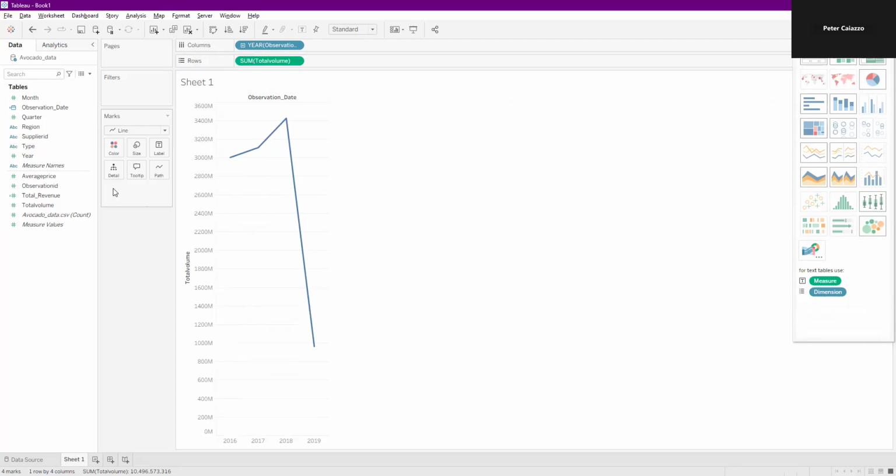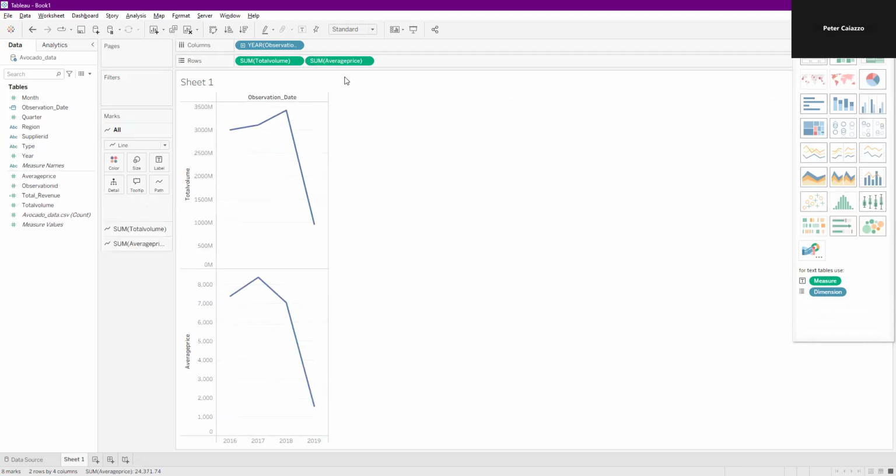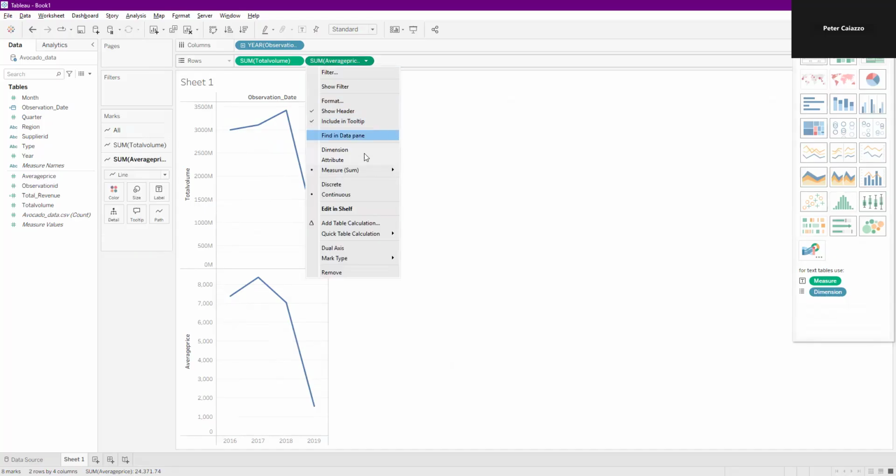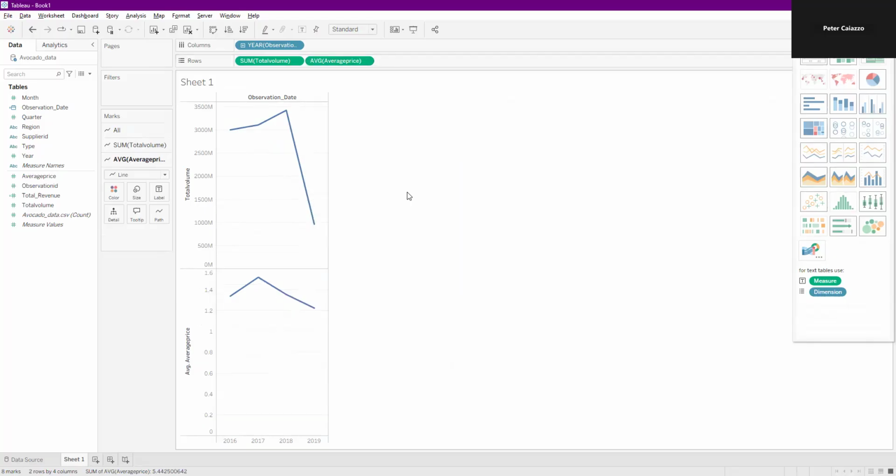But in our next variable, what we want to also add is average price. So let's take our average price and drag it over. And you'll see that created a whole other chart, and it created it in sum. So we probably don't want to sum all of the average prices. We probably want to do something closer to an average price. And so the way we'll do that is, if we click the drop down arrow and we go to measure sum, we could change that to average. This makes a lot more sense. So this is we're paying a dollar 34 for that avocado, or a dollar 52 and so on.